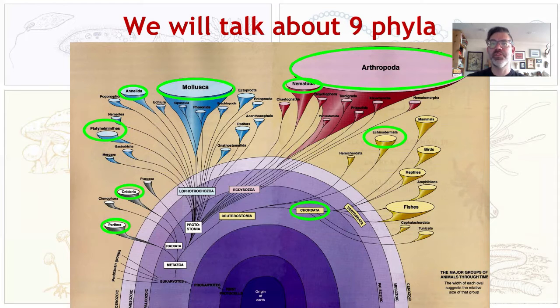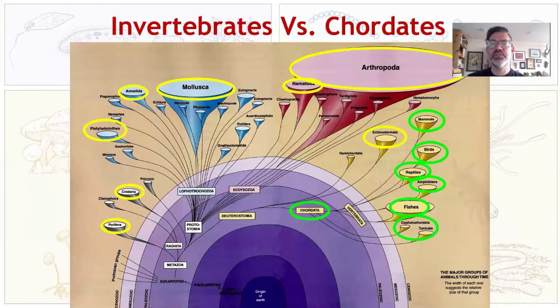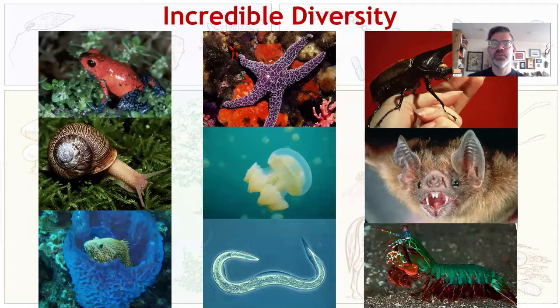I'm sure you've heard of sponges, flatworms, mollusks, and arthropods, but I'm going to tell you about their ecology and evolution because we can now use your knowledge of these topics to better understand the diversity of life. We will cover these groups in 2 separate units: invertebrate diversity, which will include 8 phyla, and chordate diversity, which will cover just 1. We will spend more time on chordates because they vary so much in form. Chordates include fishes, amphibians, reptiles, birds, and mammals.